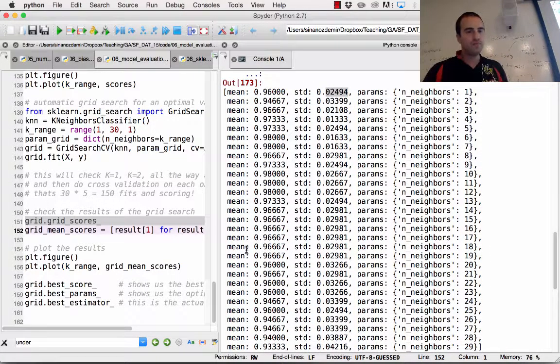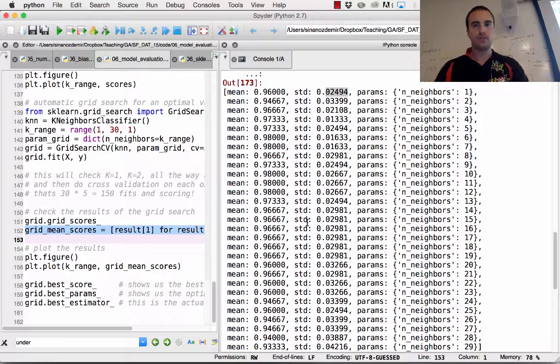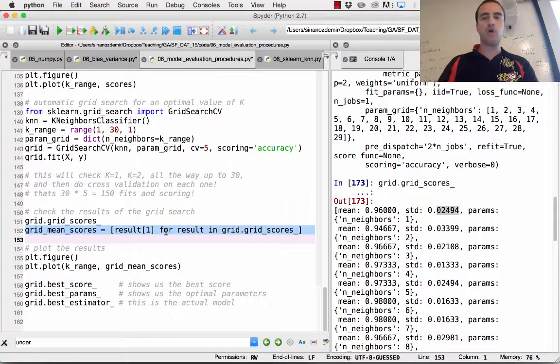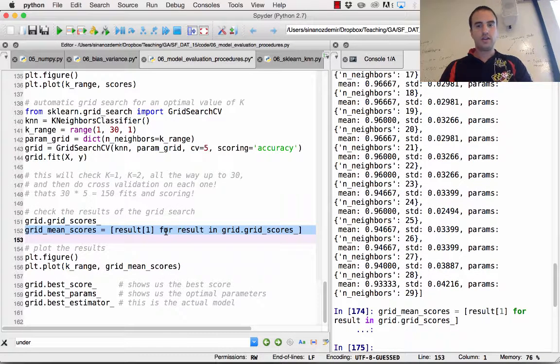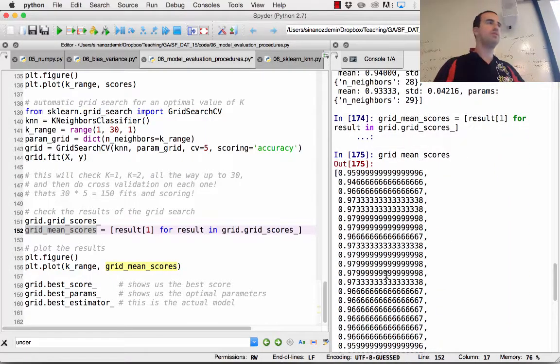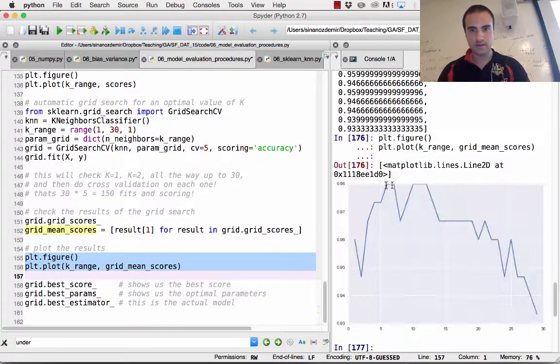So, for each of our grid scores, I'm going to take the second element, which happens to be the means. With matplotlib, I will quickly graph the means. And this is all with 1 through 29.